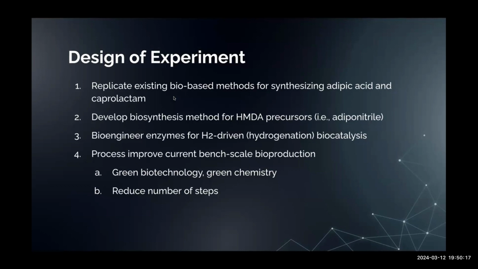Our focus includes bioengineering enzymes for hydrogen-driven biocatalysts to reduce environmental impact. So we will enhance bench-scale bioproduction efficiency through process improvements, emphasizing green chemistry principles such as reducing steps, minimizing waste, and optimizing the resource utilization. And our overall goal is to revolutionize the nylon production process, which we'll do by prioritizing sustainability and eco-friendliness.